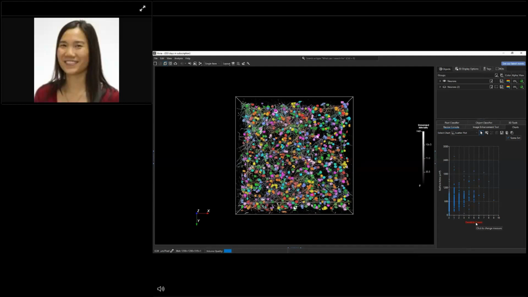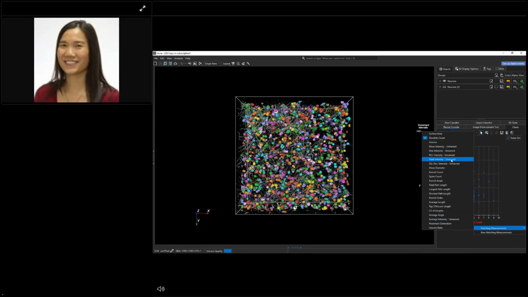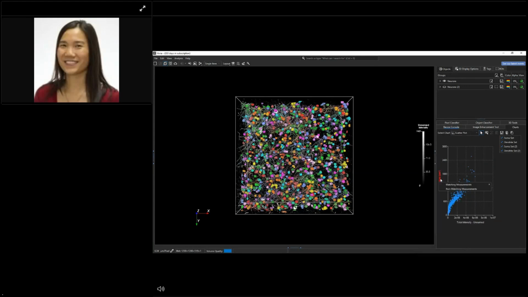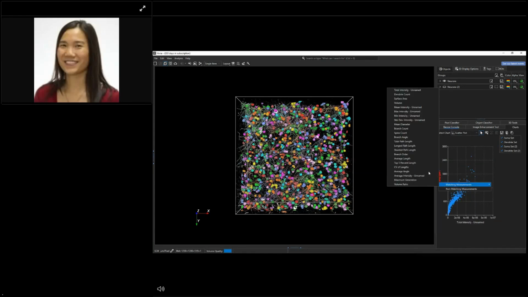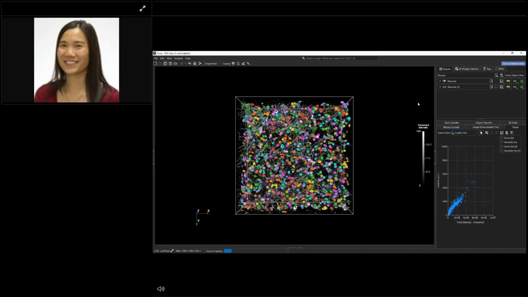I'm going to change the axis of the scatter plot here to total intensity and soma volume. I'm also going to deselect these other groups so we can focus on the somas detected in the whole image.